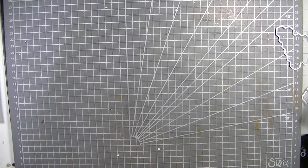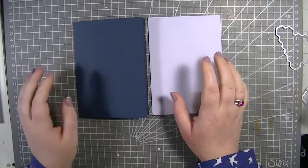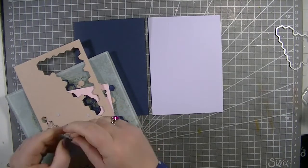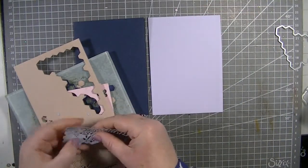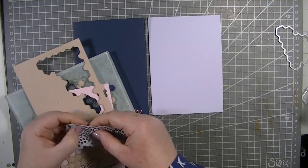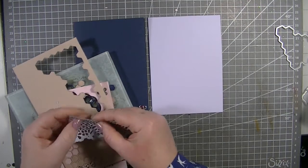Okay, so I've got 2 card bases just off to the side of me. They are both A6 in size. And what I thought I'd do is I have just gone in my scrap cards, and I have die cut the bits out in different things, and I thought, well, you know what, let's pop a card together. I wasn't really paying much attention to the colour of the cardstock that I was using. I just wanted to use some of my scraps up instead of getting out some new ones.